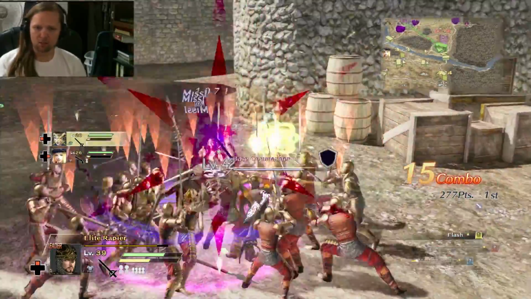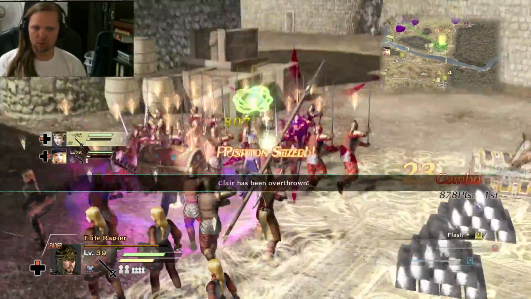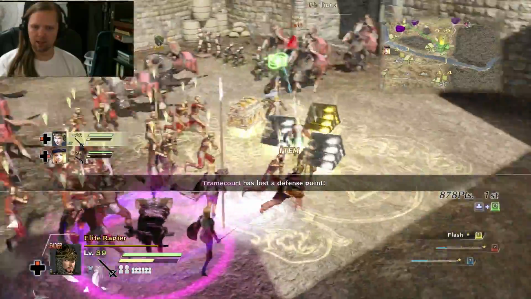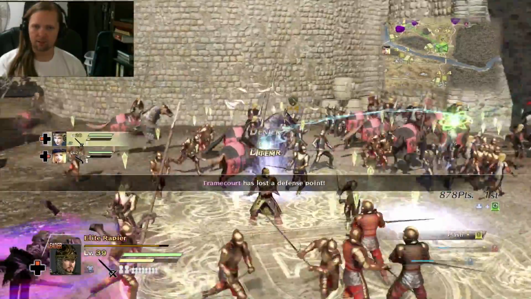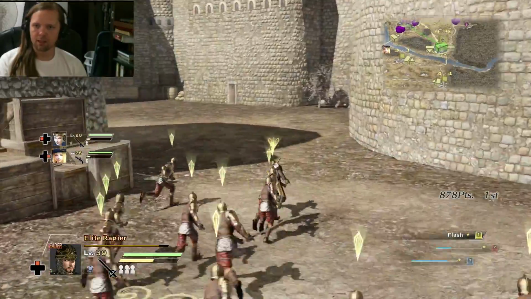Yeah, stack up your special attacks, that's the way to get your best results. It works really well, because even though we're a little bit under-leveled to that guy, we still took him down real fast. That went really well, actually. Alright, let's do that again.